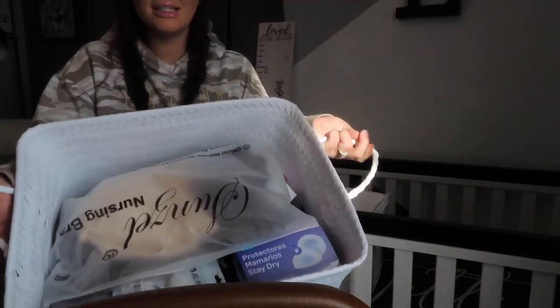Just like this, this is my little grab-and-go hospital stuff. It'll be nice because then I'll know exactly, if I buy anything else, to put it there. Other than that, I'm just going to clean up a little bit, and I am honestly just wanting to be in this room. A lot of stuff doesn't need to be done, but I just want it done, because the closer it's done, the closer we are to baby.